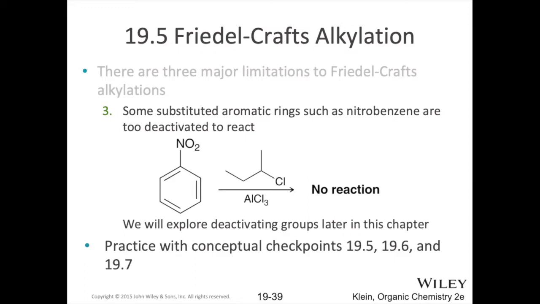And then finally, the other thing to look at is actually the opposite. If you have a deactivating group on your benzene ring, it might not be reactive enough to occur. Even with your Lewis acid catalyst, you still need an electron-rich ring to act as your nucleophile in this situation. So if you have a deactivating group that sucks electron density away from that ring, you're not going to have a Friedel-Crafts alkylation occur. Again, we'll talk more about activating and deactivating groups later on in this chapter.